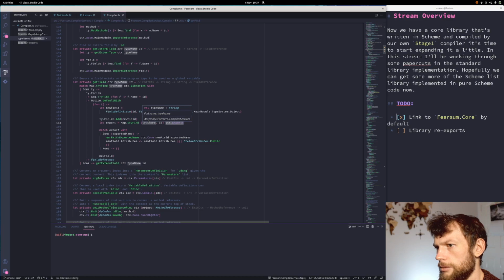Find the external type. Find the field on the external type. So context libraries is the libraries for the current emit context.